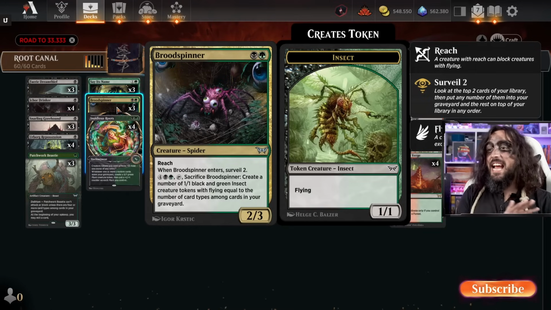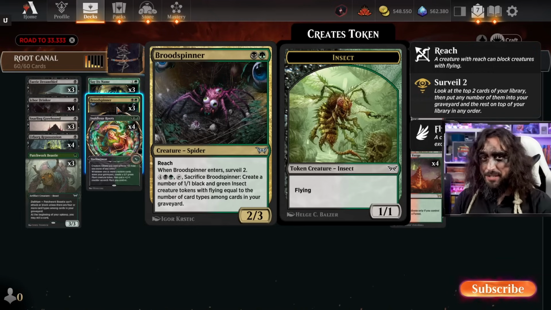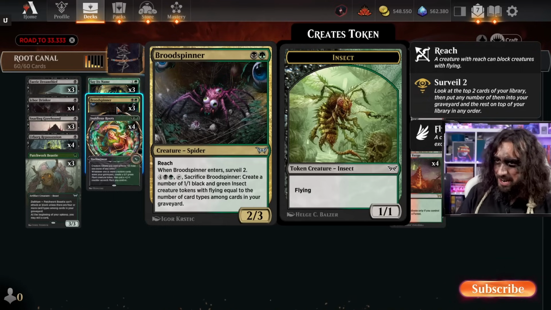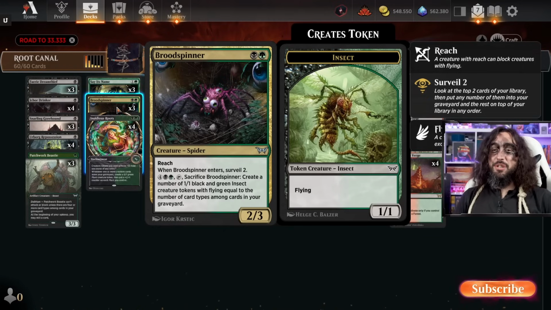The token is absolutely crazy. Helga C. Balzer, oh my lord, this is one of the most metal tokens that I've ever seen, and I'm here for it. But this Broodspinner, I don't know what's up with the eyes. It's very, very weird. But we take him. When it enters, you survey two.